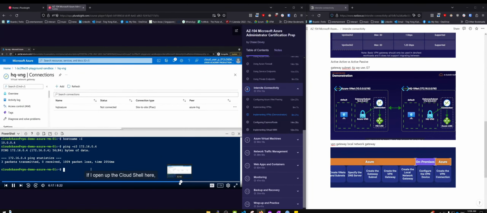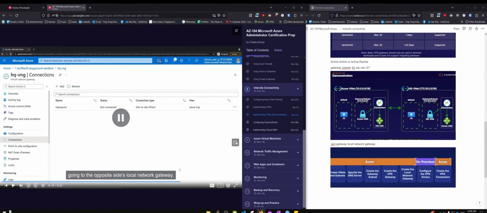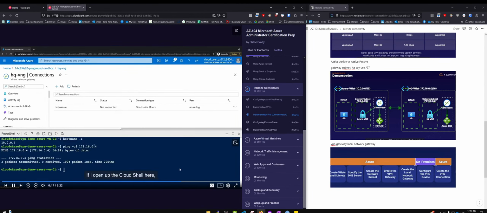If I open up the Cloud Shell, going to the opposite side's local network gateway, if I open up the Cloud Shell here, I should now be able to make this.